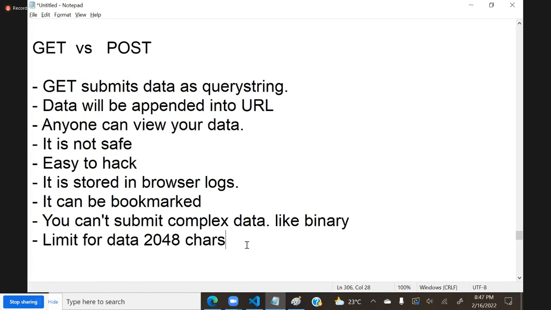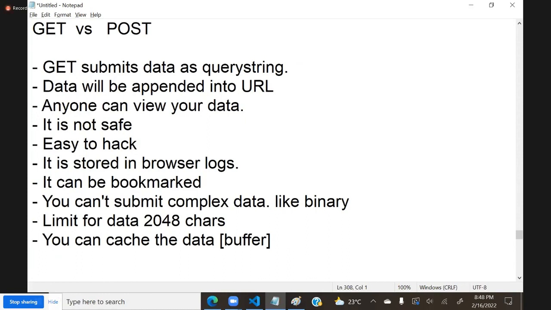The advantage of get is you can cache the data. Cache is nothing but data stored in a buffer, temporary memory. For example, suppose you are fetching some data which does not require security, like a list of products that anybody can view.